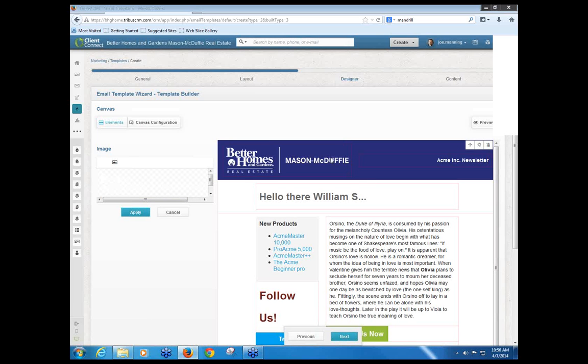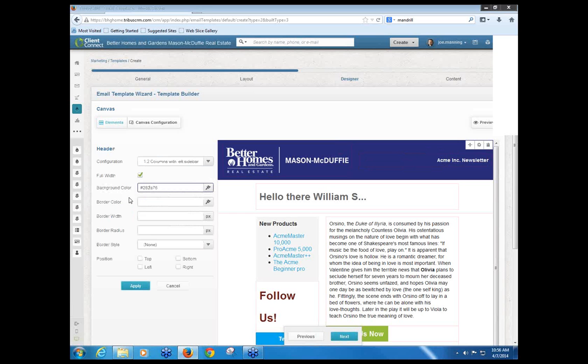It's blue. So that's that element there. The settings are done right here. But this whole blue row right here is done on the row controls. So notice element control, element control. The whole section right here is row control. So I'm going to hit the sprocket for that. And you'll see that these settings come up for this header. Background color, full width. That's why it's going left to right all the way across instead of centered like the rest of the content. And what we're going to do here is just change this color.